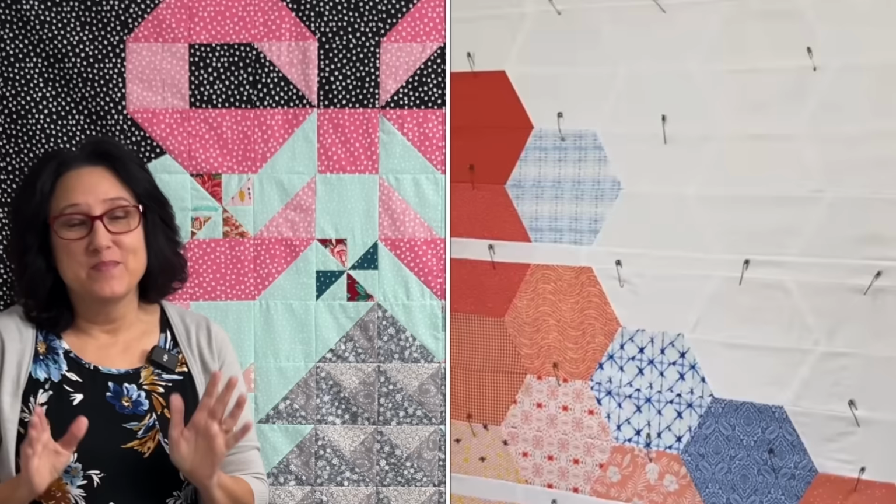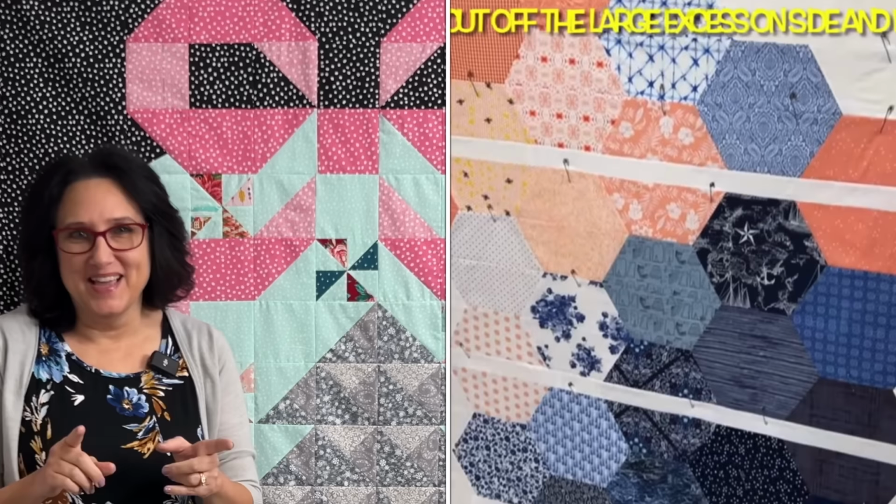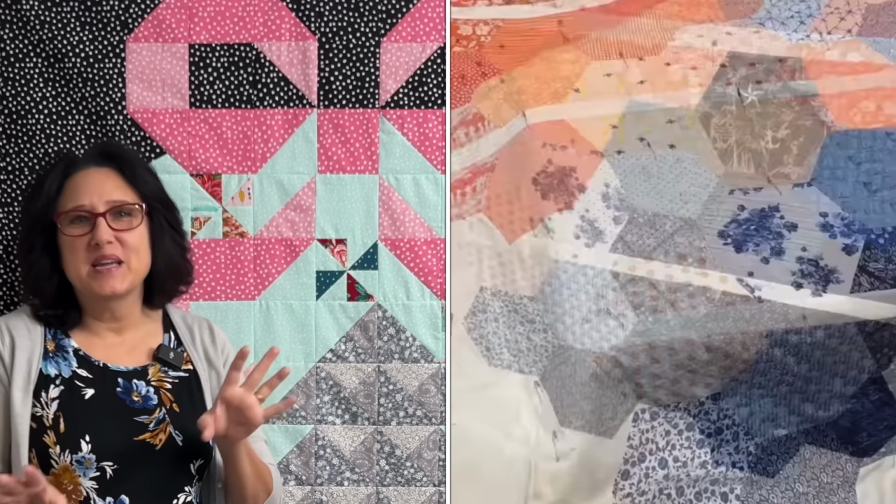It really does adhere the batting with the quilt top and then the backing, but I still felt like it needed more. So I didn't start doing it this way, but I do it this way now. I not only spray baste my quilt sandwich together, I also pin baste all over the quilt, just in random spots, because you never know if something's going to come undone, or maybe I didn't spray it that well and that spot comes undone. Well, at least if it's pinned in that spot, I know that spot is for sure the spot that needs to go together. Now, that might seem overkill to you, but to me, that's called insurance.